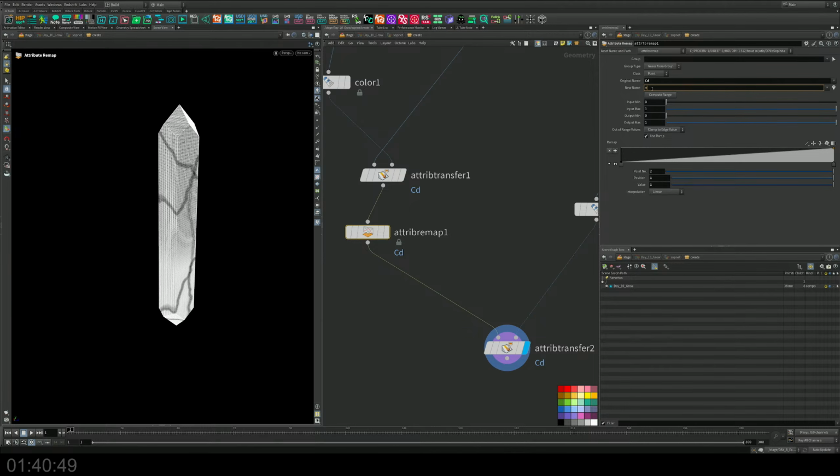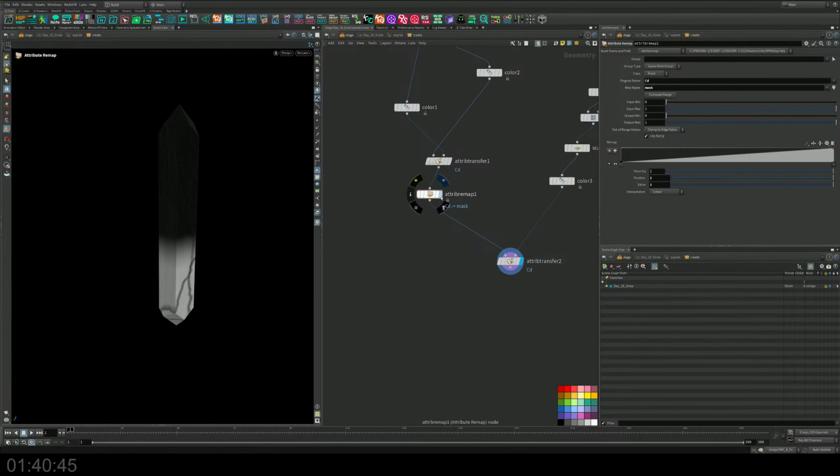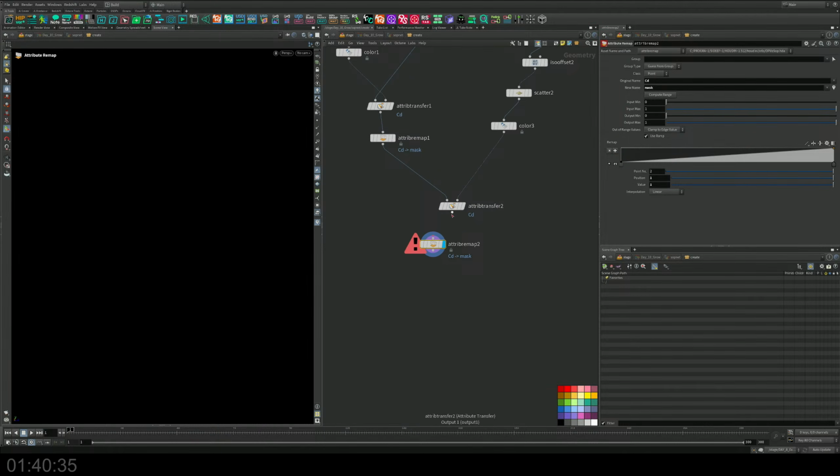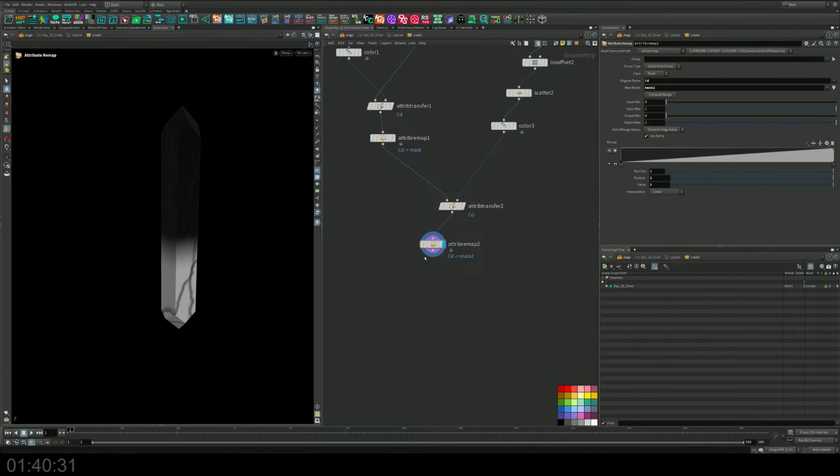And then we'll put mask. And this will be this part. And then we can use, let's see, we could do another mask here, mask 2.